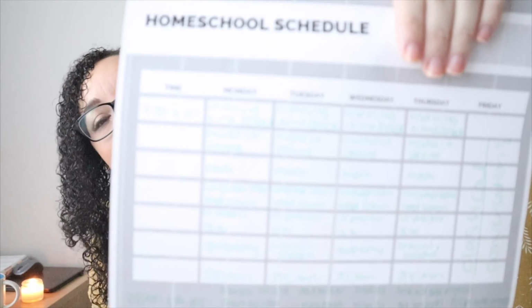Okay, so now let's go into my son. So here is his old schedule. Again, that first row was all morning time that I've taken out. So this is what his schedule before looked like. He also did Mazda's literature and spelling first, just like my daughter, and then he would go into math, and then he had language lessons and reading, and then he did his CC practice before doing his IEW. And then on Mondays and Wednesdays he had geography, and Tuesdays and Thursdays he had critical and creative, and then last thing of the day was his STEAM.